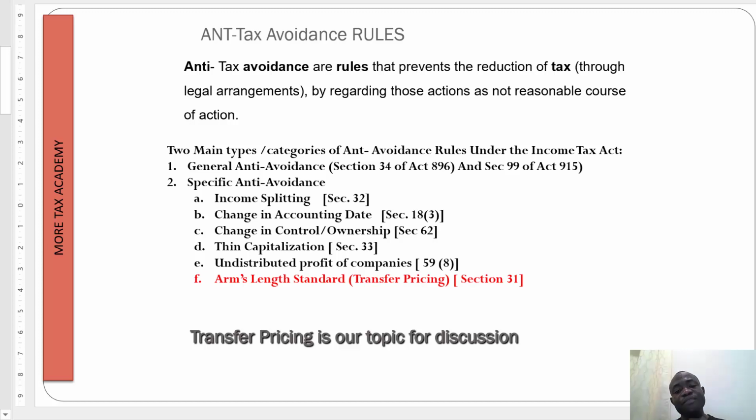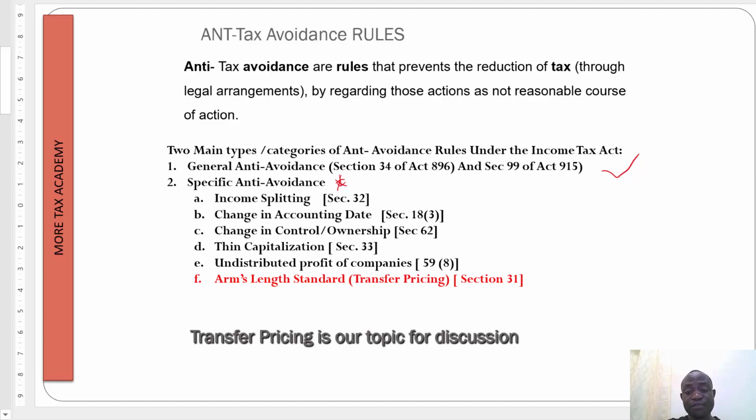Let's take a minute to look at the main types of anti-avoidance rules. We have specific anti-avoidance rules. In other words, those that are specific, we are able to tell they have occurred frequently, and research has shown that these are the specific ones people normally commit. These are the tax avoidance schemes they normally engage in. They are specific. And the other one is general. With the general anti-avoidance rules, people commit tax avoidance, but you cannot pinpoint and say that this is what they've been doing. So with this general anti-avoidance rule, the law is made in such a way that we give too much discretion to the Commissioner General. Anytime he thinks that you have engaged in tax avoidance, then he can apply the rules.